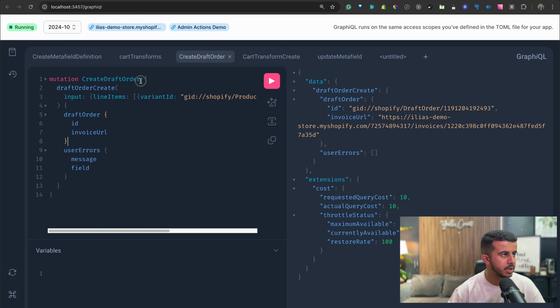So let's just make this as a variable, so variant ID and the quantity. It will be an integer, and this one, its variant ID, it's an ID.